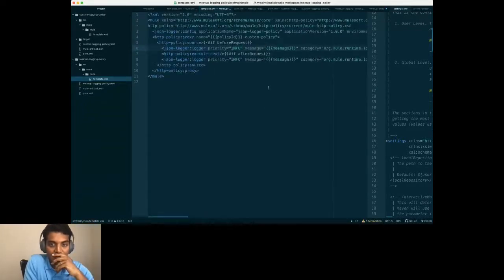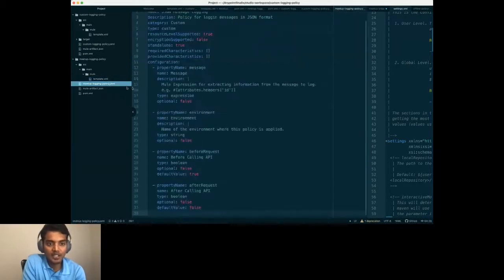But if you see here, I have an element that I need to accept, which is message. When I log the message, I have to indicate something, saying this is the whole message logged from this logger. So this is a message that I'm accepting from the user. Let's go to my YAML and see what that message is exactly. The message is an expression that I'm accepting, and I'm also giving an example in my description showing how it looks.